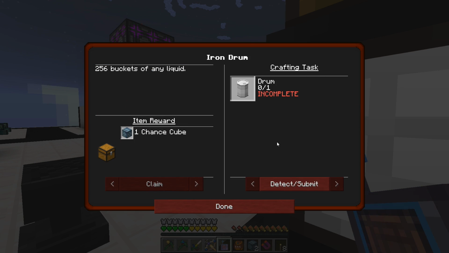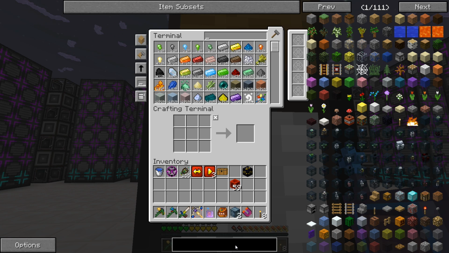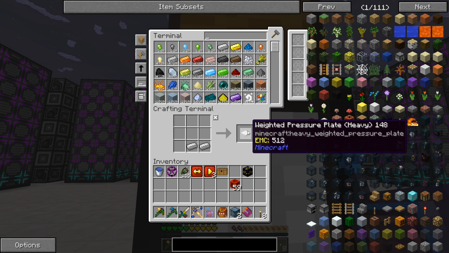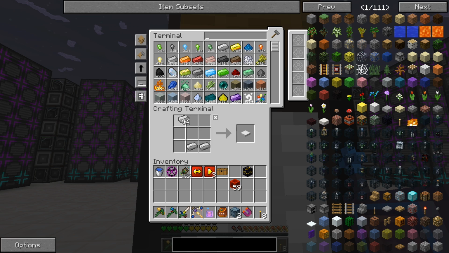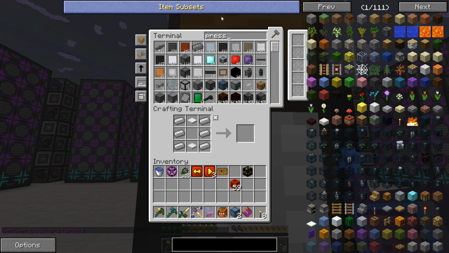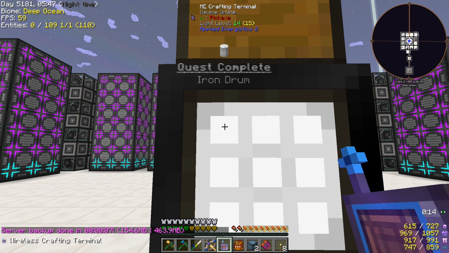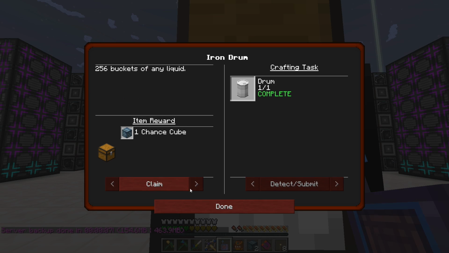All right, so iron drums, we've made plenty of these before, but it is a crafting task. So let us make an iron drum. See if I remember the recipe. 2 pressure plates, a cauldron, and then the rest ingots, right? That, and then wherever the cauldron is, right there. Cool, so that should complete that quest. All right, so yet another one done.